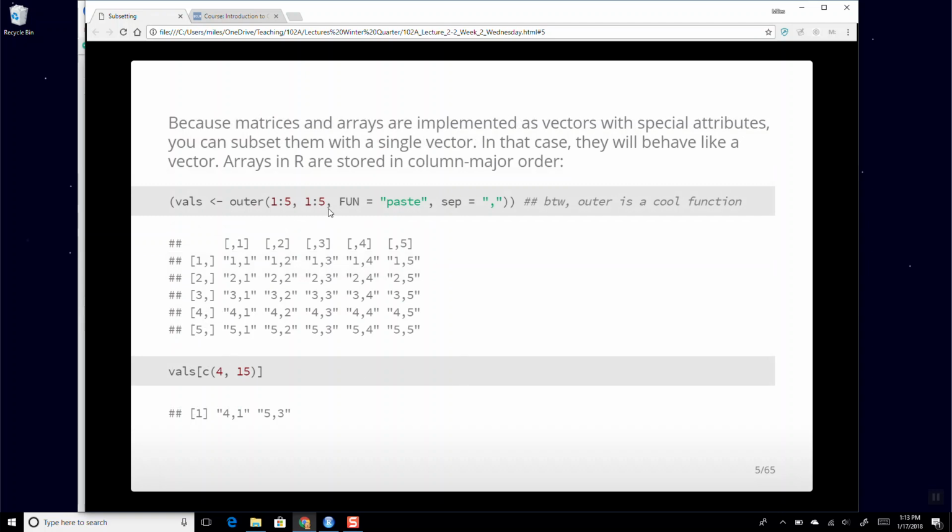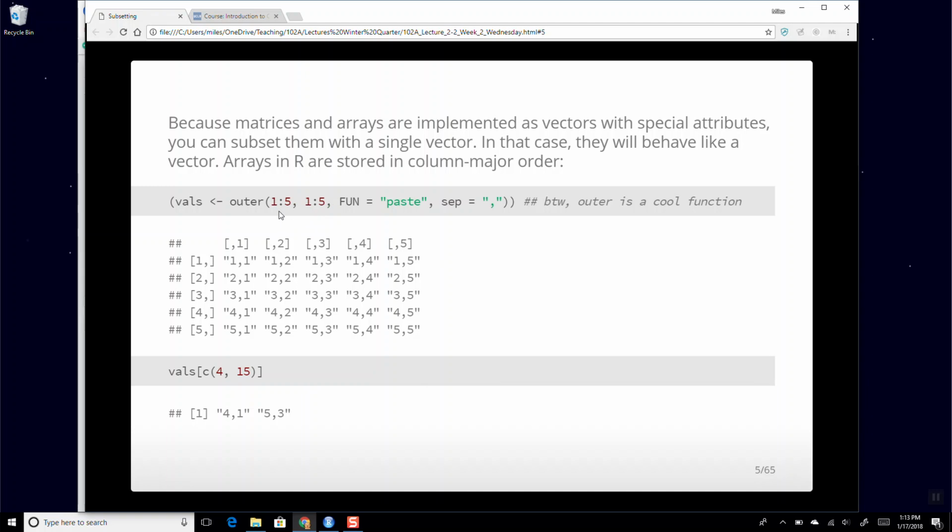This, again, a matrix, you can also think of it as an atomic vector where we give it dimension properties. And so here I've created a character matrix, okay? And here I've just used the outer function, which I don't know if you guys are familiar with.